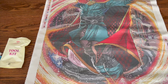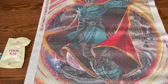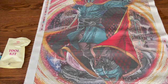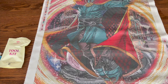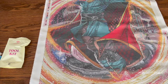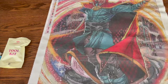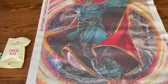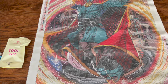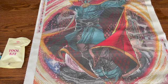This looks like it's going to be a mixture of confetti and also quite a bit of color blocking. So that's going to be perfect for me. But I really like this rendering. It's quite a bit at the bottom where he is going through this vortex. It is going to be a lot of the same colors. If you can see that little dot, and it's hard for you guys to see that because it's so small, all of this is going to be the same color. And then a lot of this red here is going to be the same color. And also at the top, a lot of his armor is the same color. So that's going to go fast, even though it does look to be rather large.